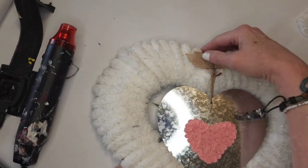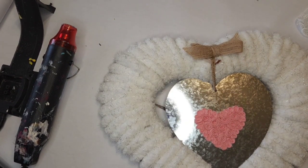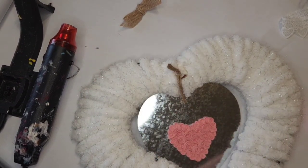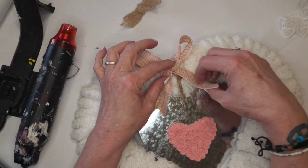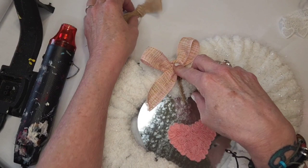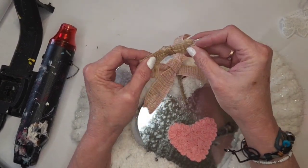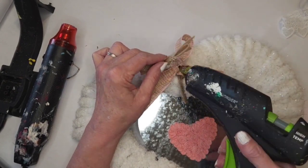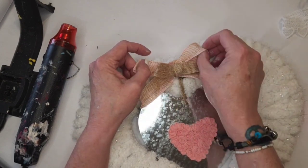Then I will be going in with the shoestring bow that was in my stash, and it was the most beautiful. It's like a peach. I mean, the camera doesn't do it justice, but it's peach, and it's got little touches of pink. I thought it was simple and cute, and so I just went in and put the other bow on top of it, which I had to straighten out a little bit. Went in and laid it down just like so.